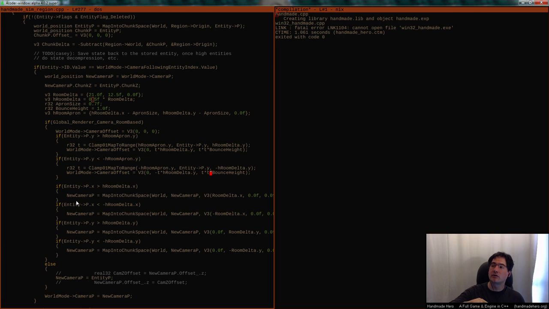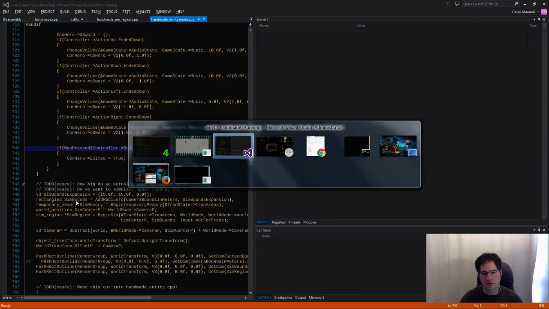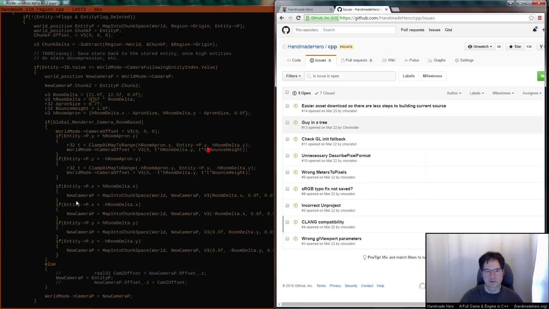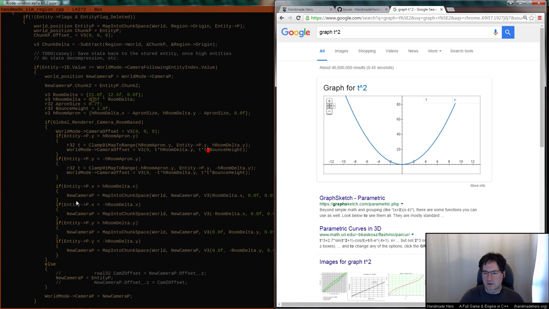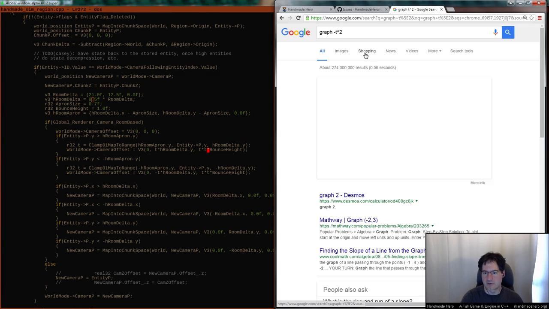Is that right? T squared, no, that would be this curve. So I need it to go the other way. I need it to actually be square root of T, so that it will plateau. I effectively need it to be an inverse parabola. Let's see what I actually want. I want this upside down, so I pretty much want that.